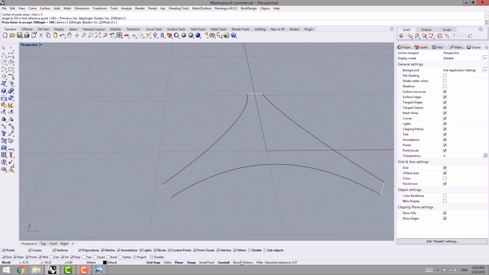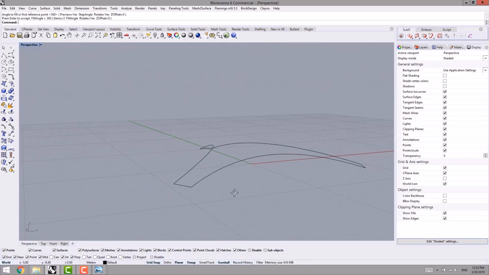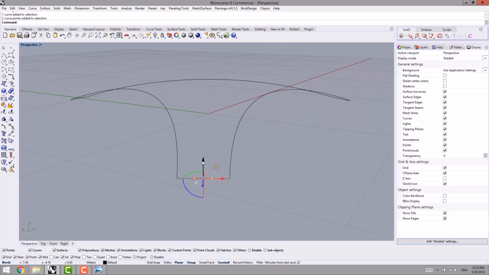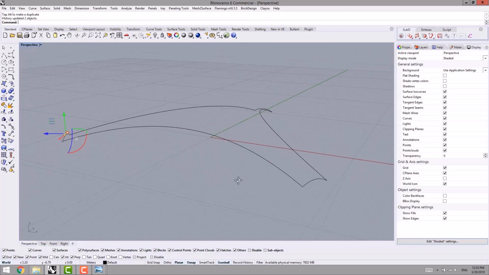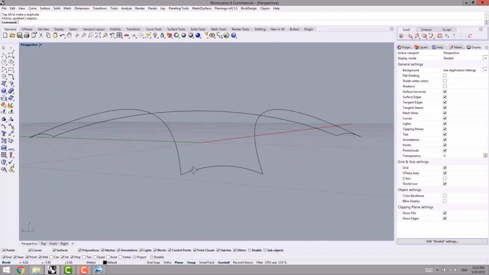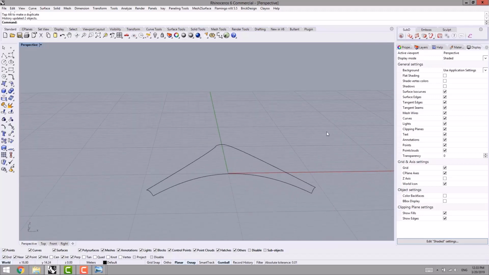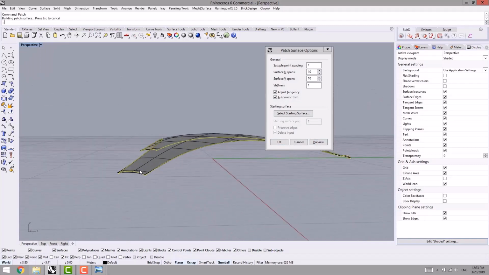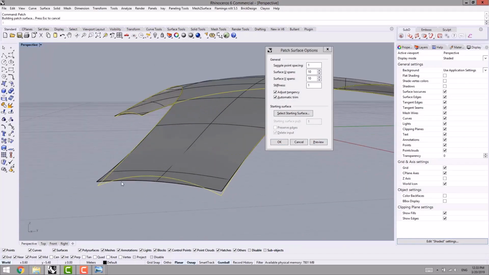Then I use array polar in relation to the origin point 3, check this out. But don't forget to enable record history, because I can modify the control points of these curves if needed later, and I can make any changes I want, and the changes will be applied on all of the 3 lines which were arrayed. Then I select the curves, and using patch, I create a surface.